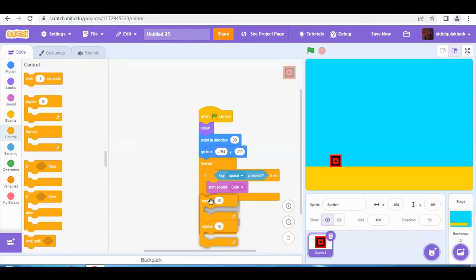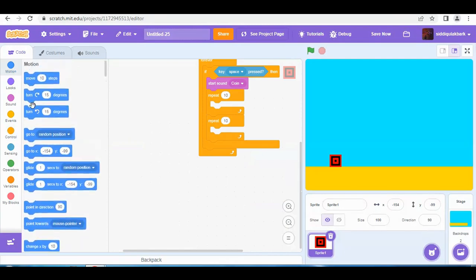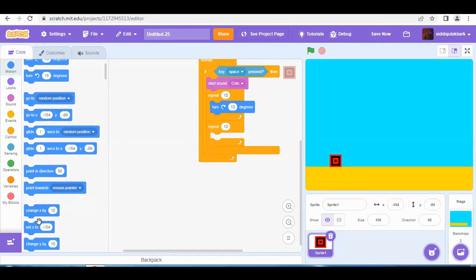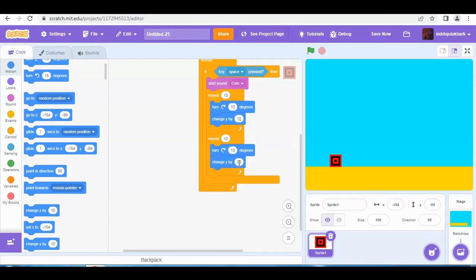Duplicate, and turn clockwise 10 degrees, and change Y by 10. Duplicate, change Y by -10, and point in direction 90.